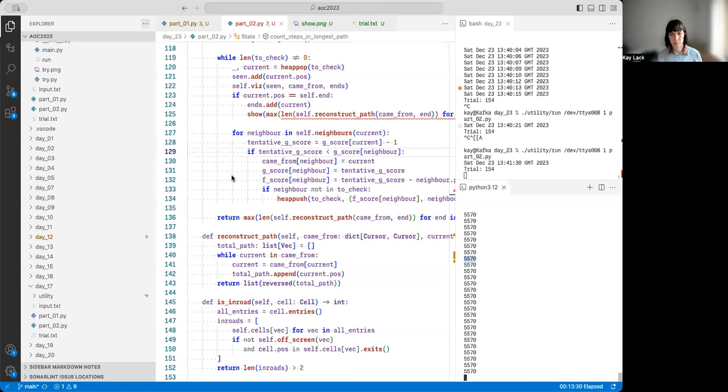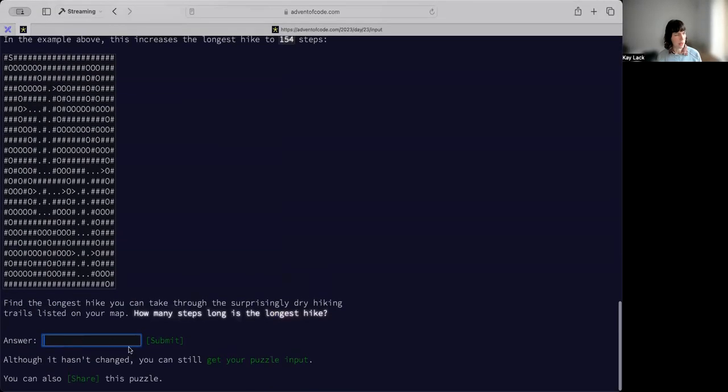Let's try that one, I guess. I don't know whether we're in some sort of loop or something, or no, too low. Okay, so we're missing some sort of path. Oh, we're going around in circles or something. Are we going around in circles? Or are we just trying all kinds of different paths? Let's try this out.